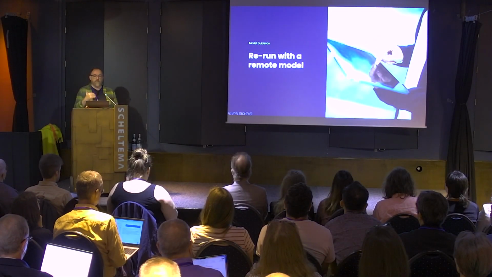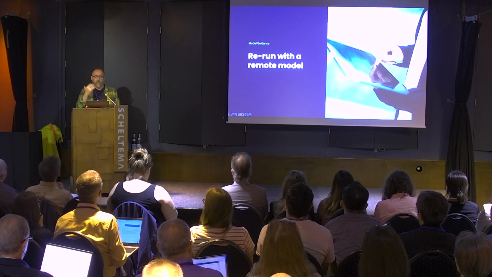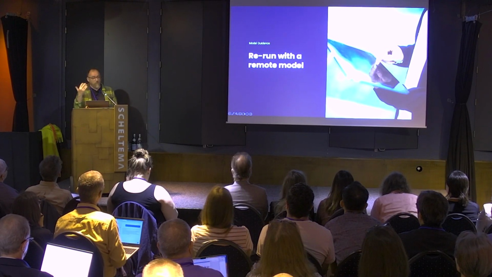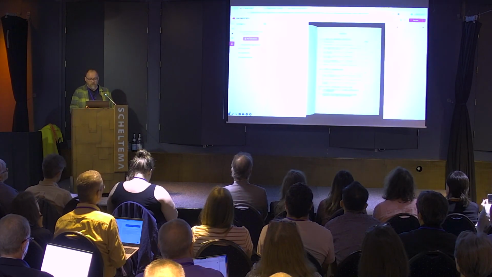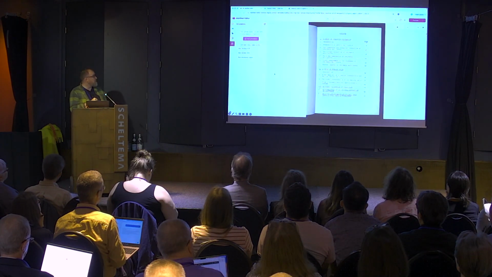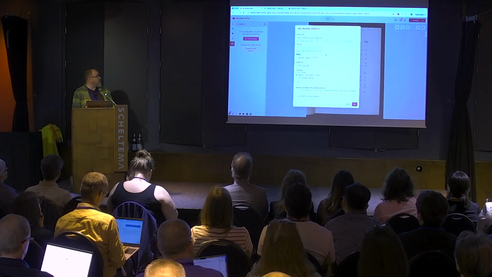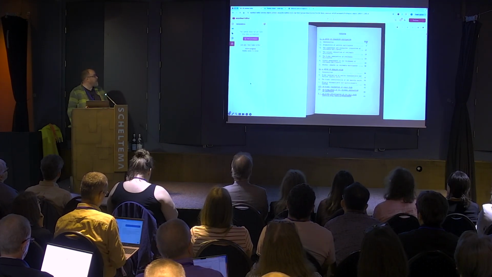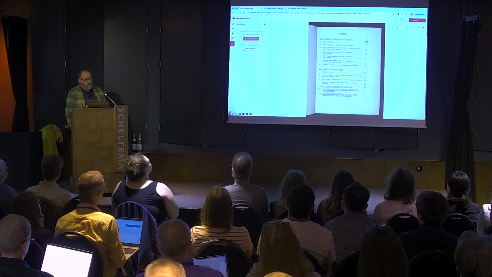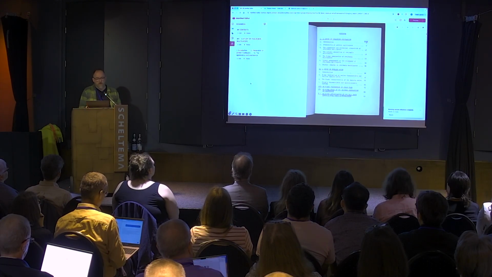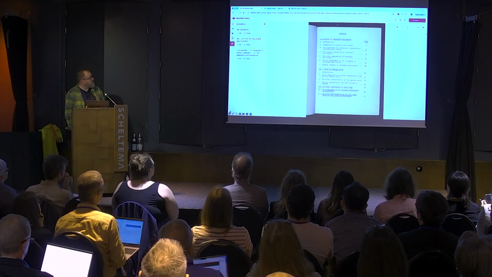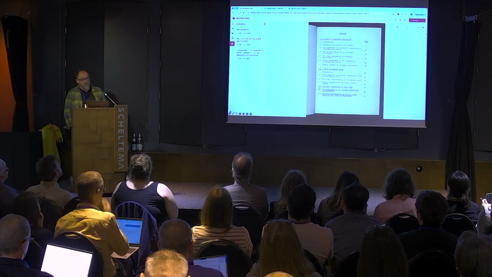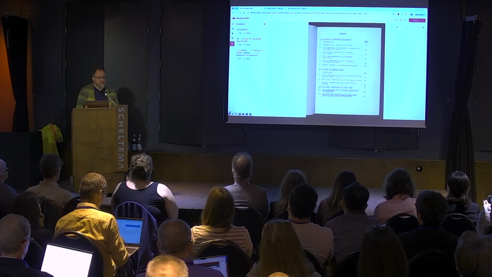I might want then to rerun this with a remote model. So now sending it out to a cloud service using a larger model. So this is exactly the same process, but this time I can run remote OCR rather than local OCR, choose a model. In this case, it's a small one, and then run that and get some results. It's now sending it off to a cloud service. And you can see we've got more segmentation, 3 blocks, but there's some markdown in here because the model that we've used will provide some markdown information.